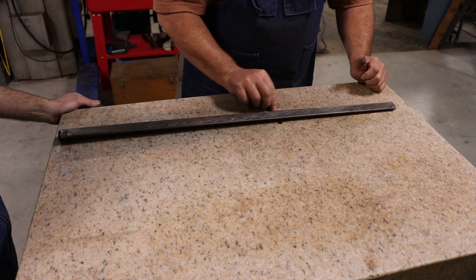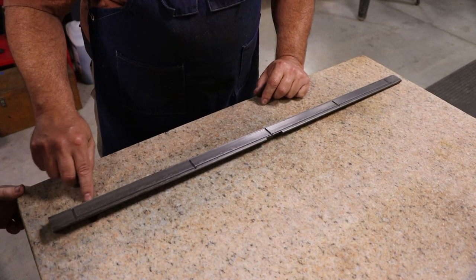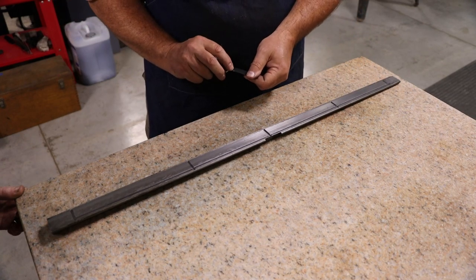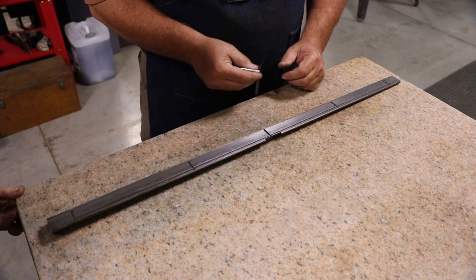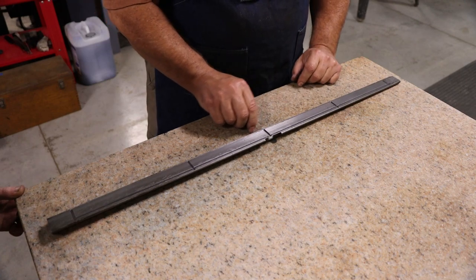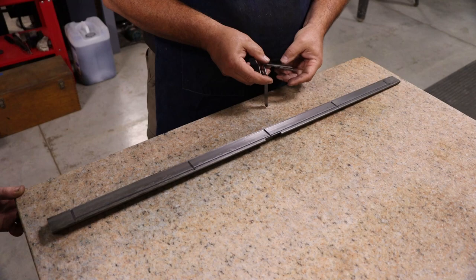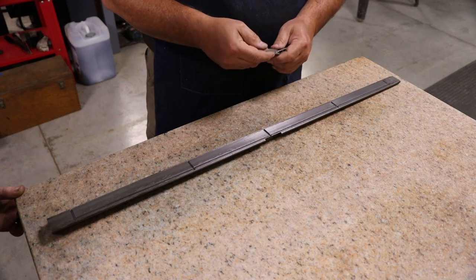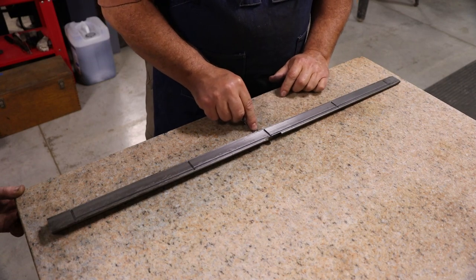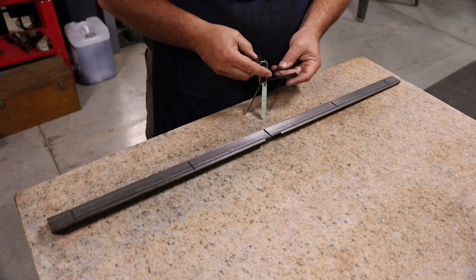All the way out. Tell you what, let's flip it over the other way. So, yeah, it starts touching about there, and about there. So let's go to something thicker. There's 4 thousandths. So yeah, we got a pretty good bow in there. So there's 7 thousandths. That one's 9 thousandths. And a pretty substantial bow. It's actually more than I thought it was.